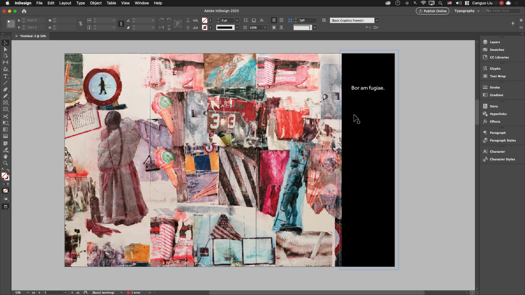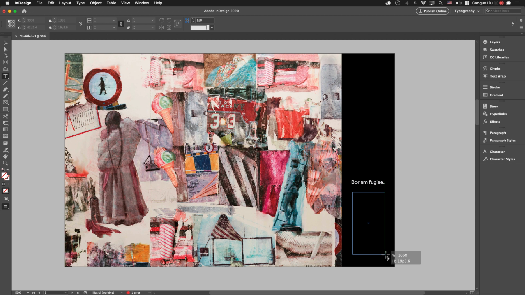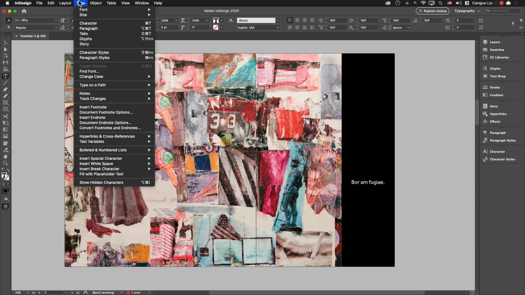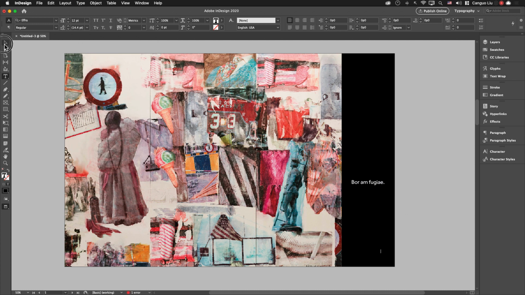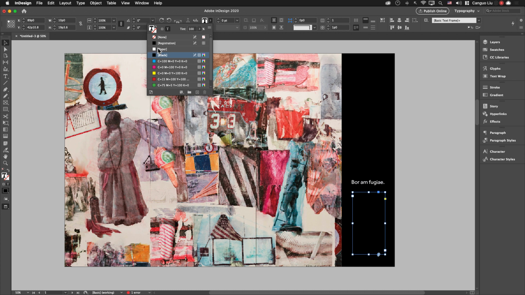And then there are some maybe authors, maybe some text of the image, other text information. Okay, I'm going to put this one here, and then create a small box. So this one we're going to do the type and fill with placeholder text, and give this one a text color, paper.